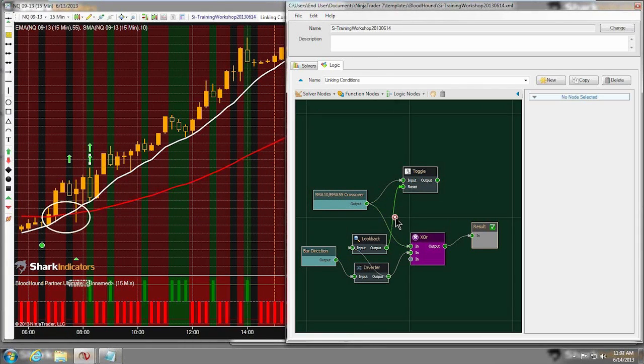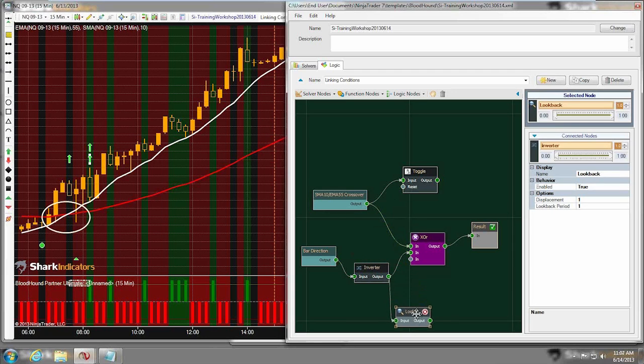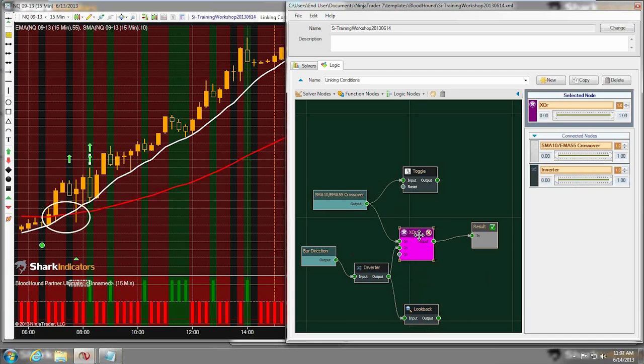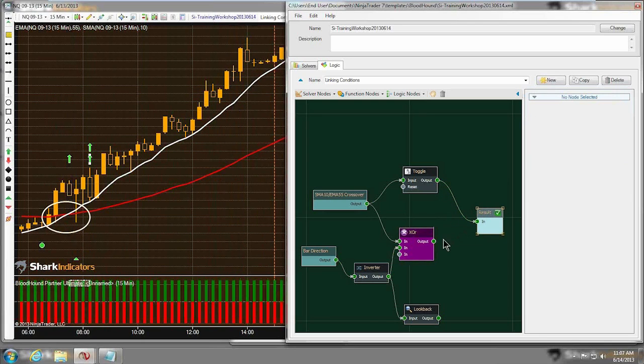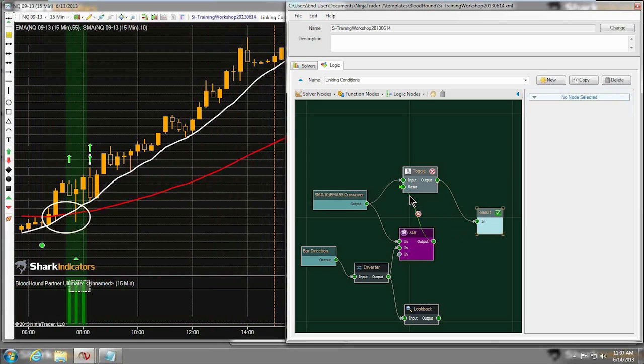All right, so let's try that. I'm going to disconnect this look back and get this guy out of the way. Connect the toggle node back up. Plug the XOR into the reset. And great. Now you can see, let's take a look at our crossover signal again.